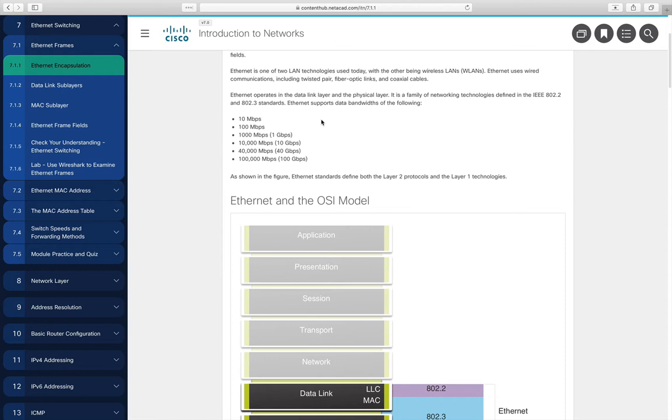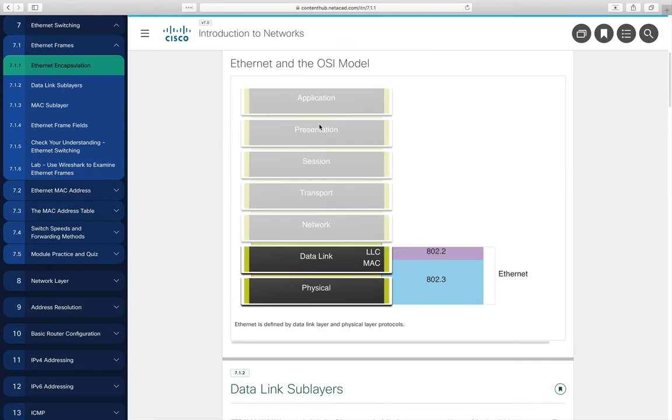There are different speeds for Ethernet. A long time ago in the 70s, it was 10 megabits per second until about 1989. And then 100 megabit Ethernet came out. About 4 years later, gig Ethernet, or 1,000 megabit per second Ethernet, came out. And then since then, we've gotten 10 gig, 40 gig, and 100 gig Ethernet. So it's the same technology that we've been using for 4 or 5 decades, but as time goes by, the speed that we can transmit these bits over the network has greatly increased from when Ethernet was originally created.